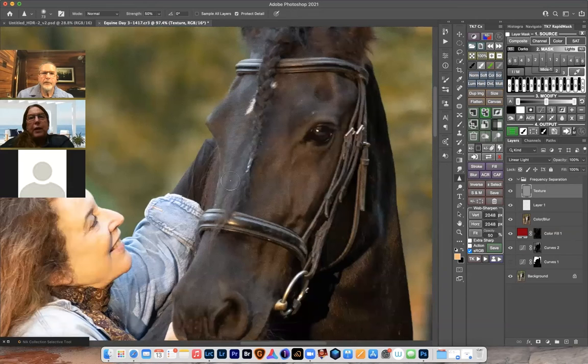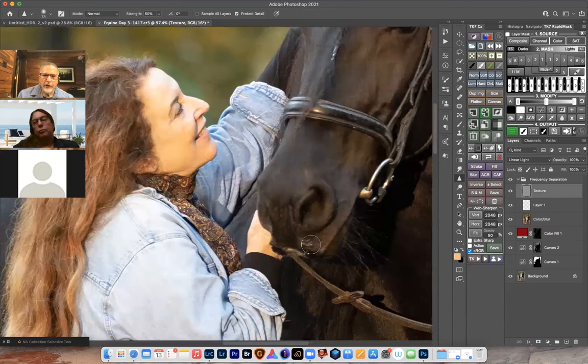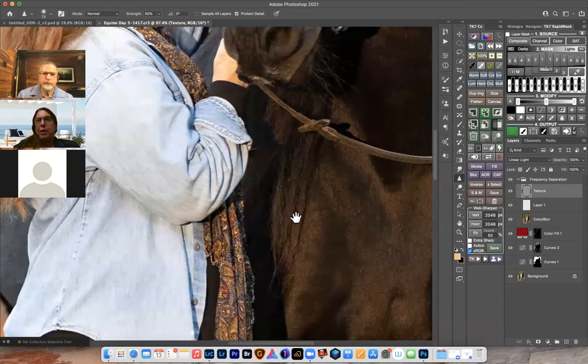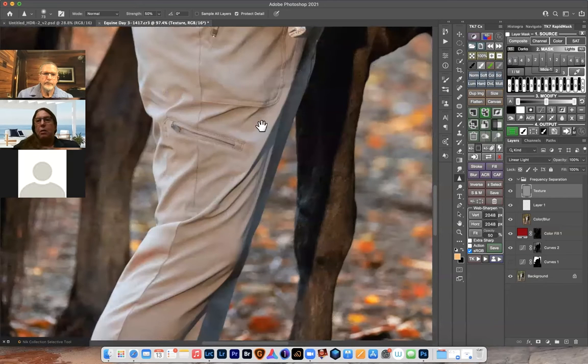Jackie, did you already take that lead off? No, I didn't. These were just raw files. Okay. Well, all I'm doing is kind of sharpening the texture. Does that make sense? So were you holding the lead also, or was Lisa holding the lead? Oh, no, it's there. It's there, but it disappeared.